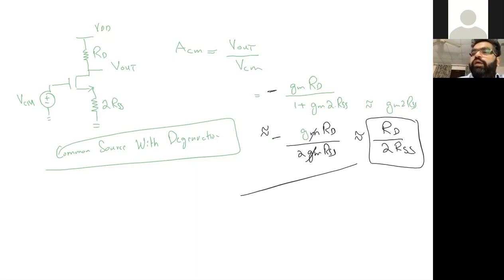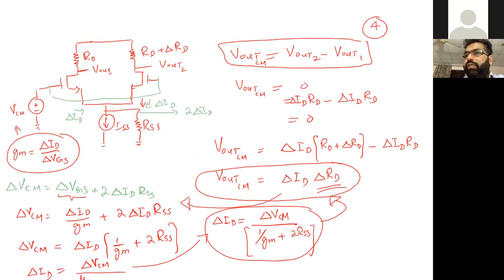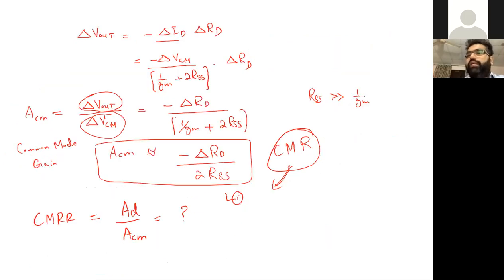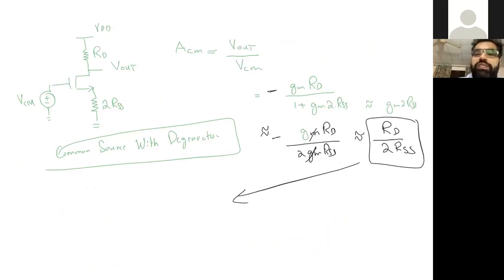ये वही relation है जो हम लोगों ने, if you remember, start में ये find किया था. Let me just see. 1 second. Yeah, we found it on the next page. So here is the same relation जो हम लोगों ने यहाँ find किया था. Common mode gain minus delta RD or minus RD by 2 RSS. So we reach to the same thing. Either we use the small signal model, which we are all familiar, or we figure it out in a different configuration. हम लोगों ने find क्या करना था? We just want to find something which is a common mode gain. अगर same voltage आप input पे apply करें, what's the behavior on an output side?